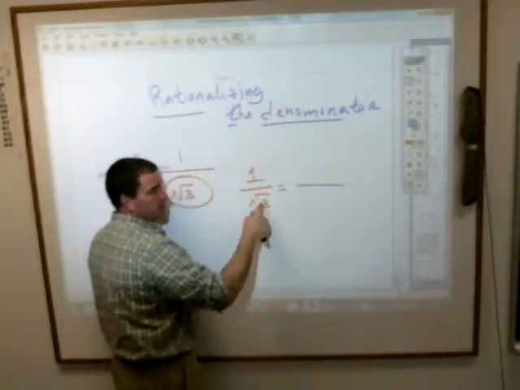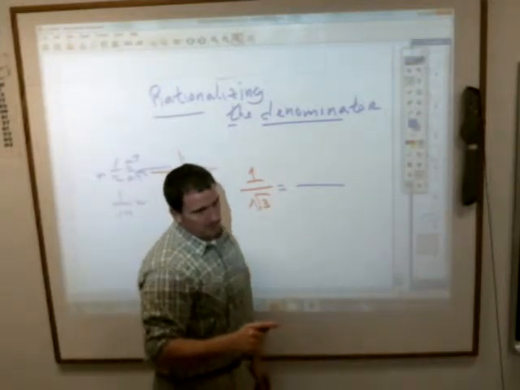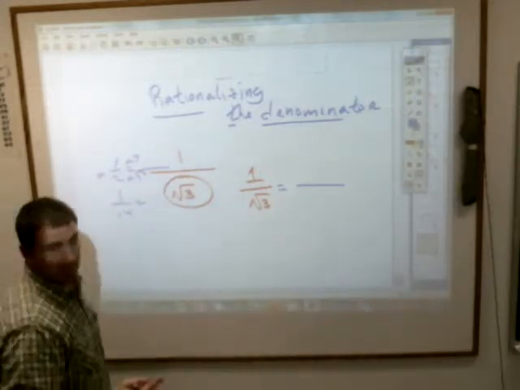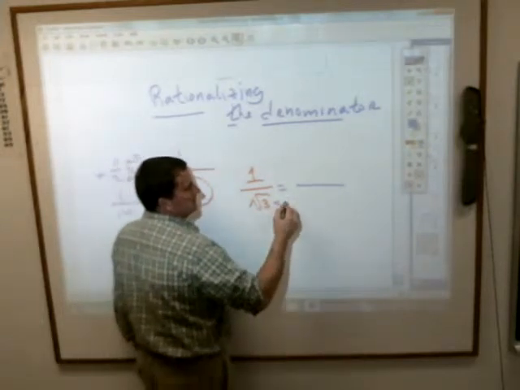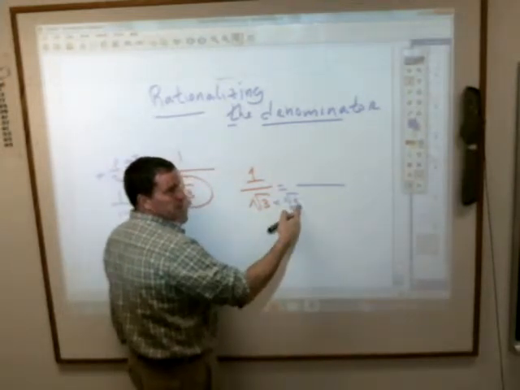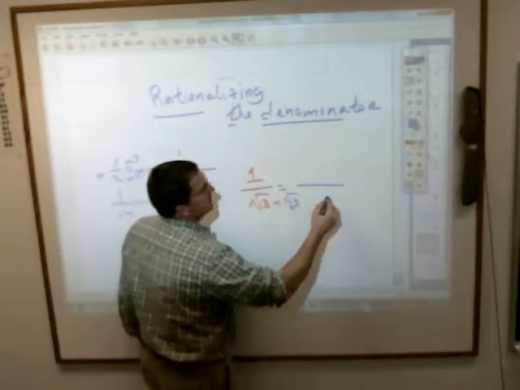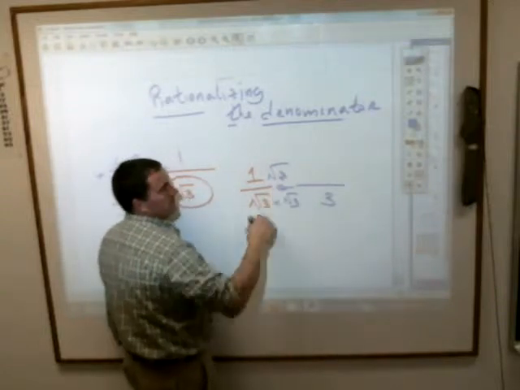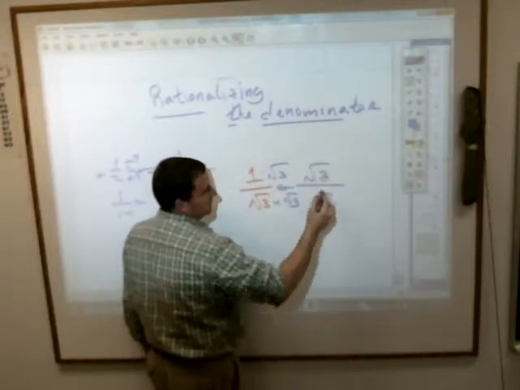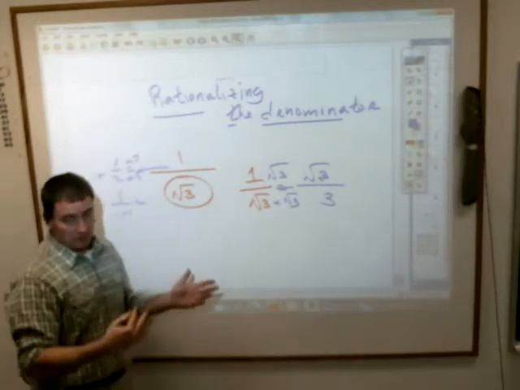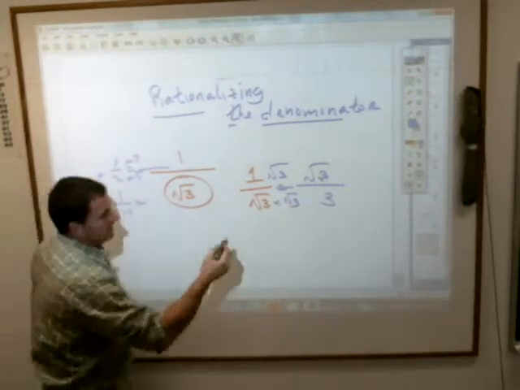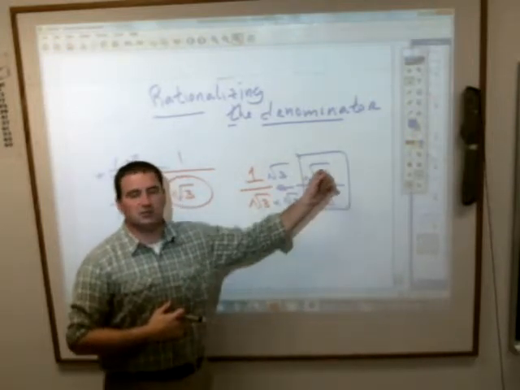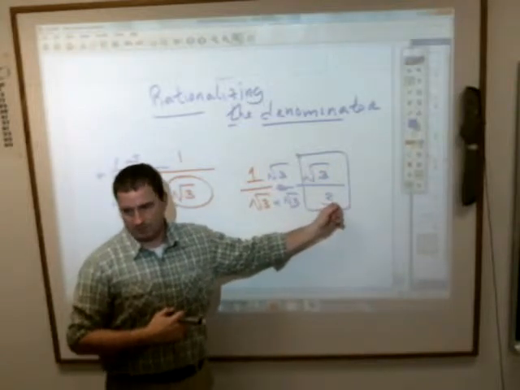What could you multiply the square root of 3 by to change it from an irrational number to a rational number? That's what you have to think about. The square root of 3. So the deal is this. You multiply this times the square root of 3. What's the square root of 3 times the square root of 3? 3. But whatever you multiply the bottom by, in order to keep it the same, you have to multiply the top by. So 1 times the square root of 3 is also the square root of 3. You are allowed to have an irrational number in the numerator, but not in the denominator. And this is the mathematically accepted way to do this. And no, you can't cross-cancel the 3 with the square root of 3 because they're not the same thing.